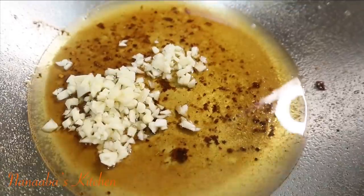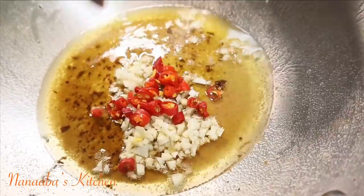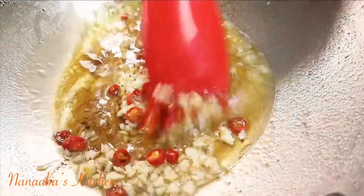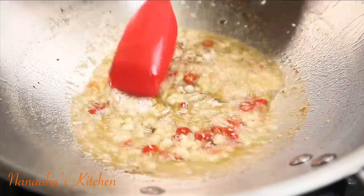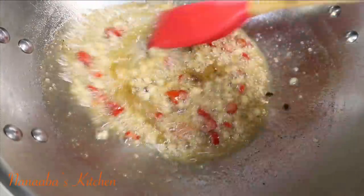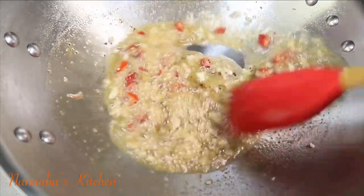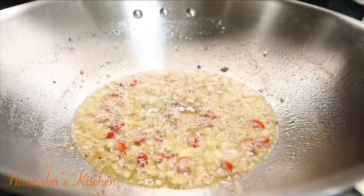I reserved about 5 tablespoons of some of the oil I fried the fish in, and I have placed in it 1 tablespoon of finely minced garlic, as well as some Thai chilies, also minced. I am revitalizing the fragrance in this oil by infusing the 2 ingredients in there.